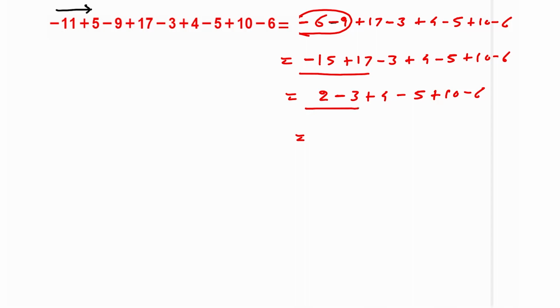Then again, these two numbers, it's a negative 1, positive 2, and negative 3. It's a subtraction. Keep the sign from the bigger number, with the positive 4 and the negative 5. Then negative 1, positive 4, subtraction, subtract 1 from 4, the answer is 3 positive, with the negative 5.